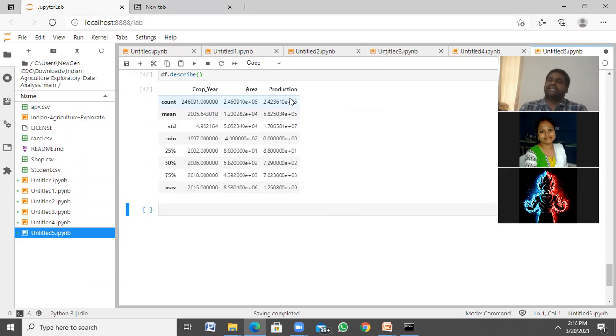Those belong to numeric types, not objects. If float or integer values are there in your columns, then only it executes the functions: count, mean, standard deviation, minimum value, maximum value, and the 25, 50, 75 percentiles.